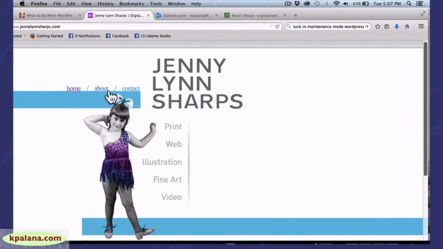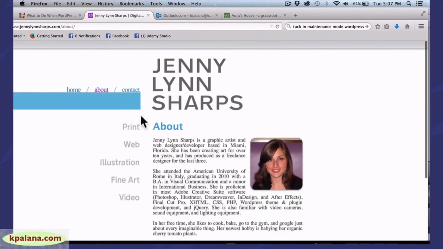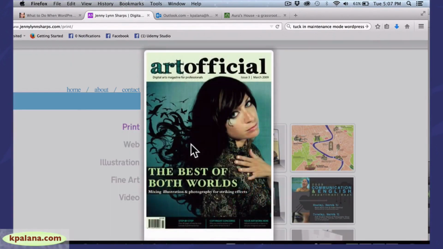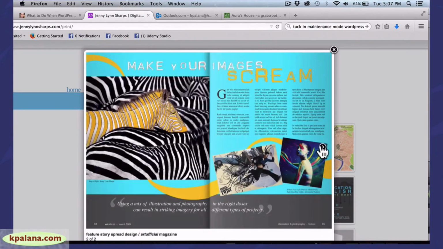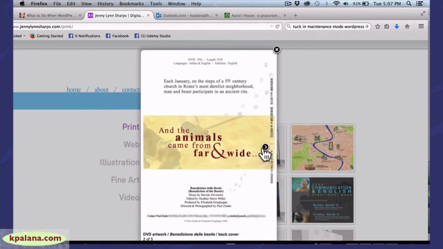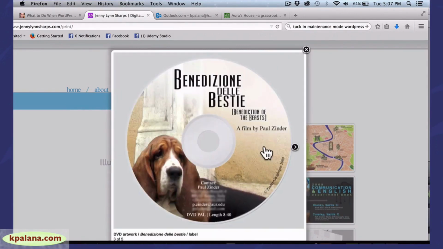And she has her pages here, and she basically made this where her first page is a static page, and then her portfolio links are here, and then you can go in and look at her gallery. So this is actually from a plugin in WordPress, so you can do some beautiful lightbox galleries as well. And yeah, so there's so much potential for making websites.